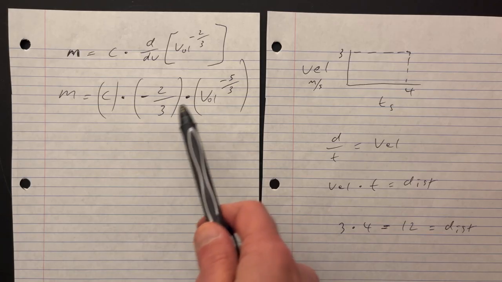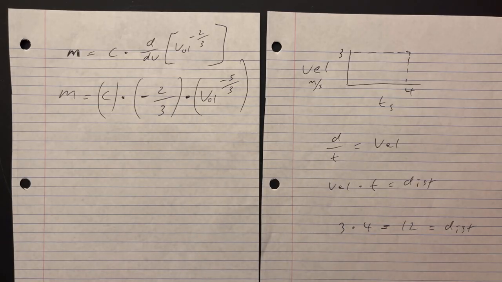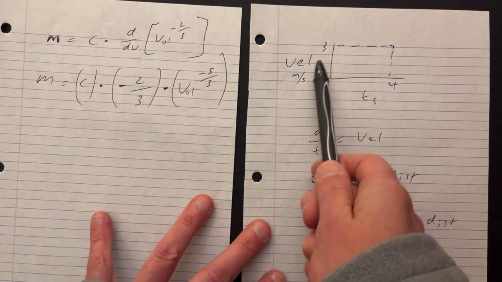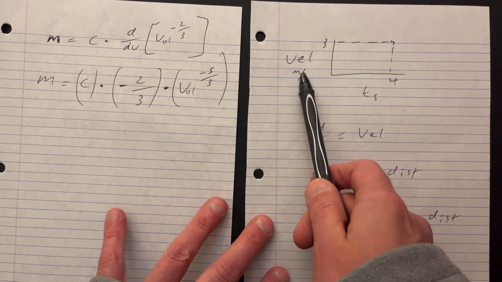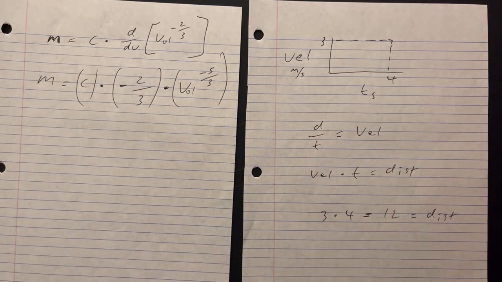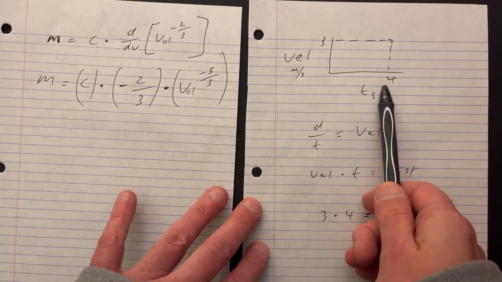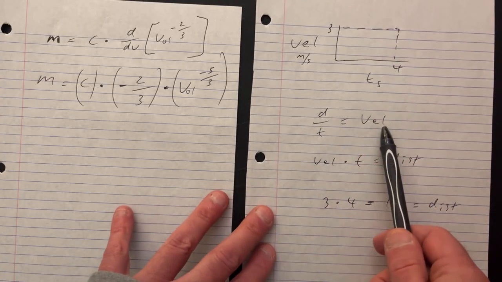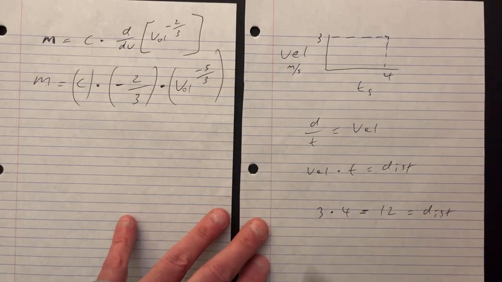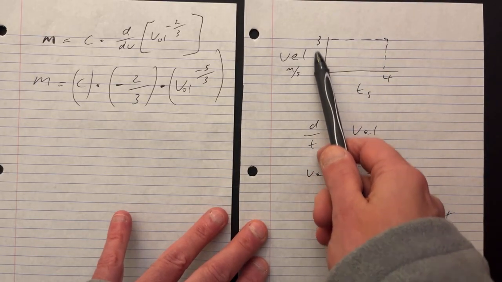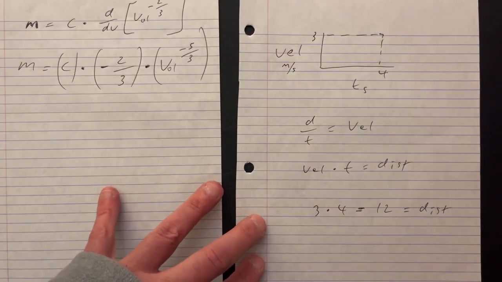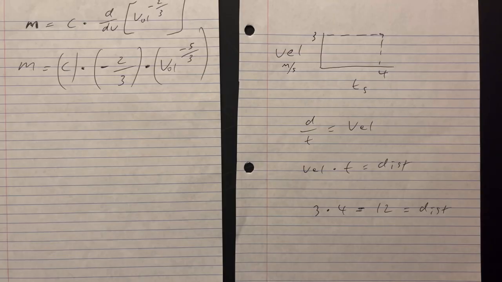Testing the slope there would be a little bit tricky, so it'll be easier to test the integral, so I'll do that. Let's just have a box here. Velocity stays the same. So say velocity of the water flow is the same because we're just filling up a square box. Velocity can be 3, the time could be 4 seconds. Distance over time equals velocity. That means velocity times time equals your distance. We can get the area under this line here by taking our velocity times time. 3 times 4 equals 12, and that is the distance that we will have traveled, or the height that the water level will have gone up.